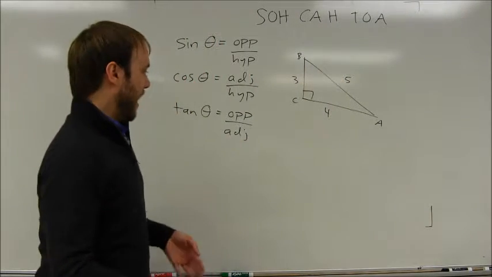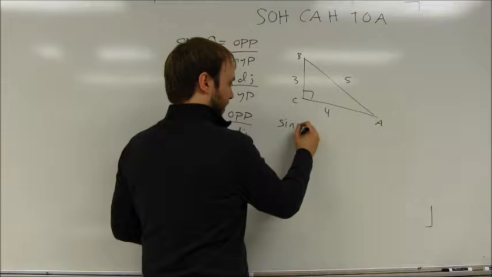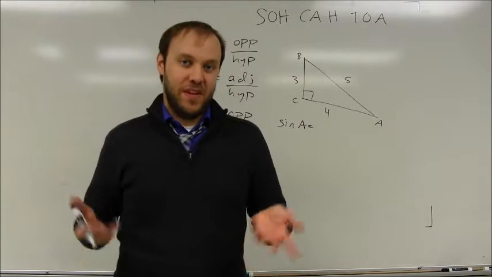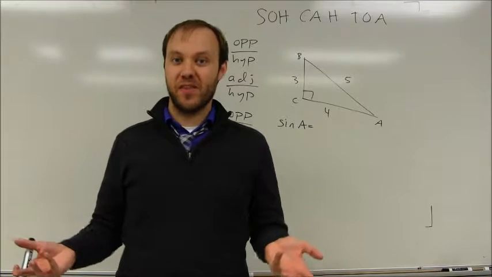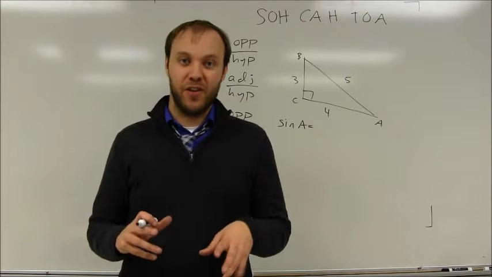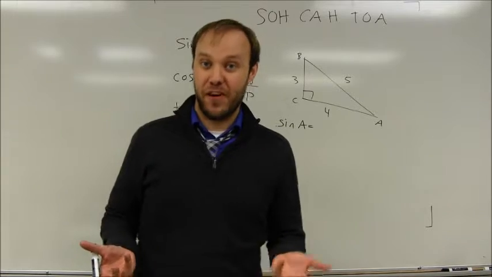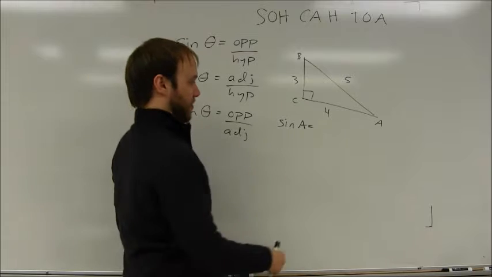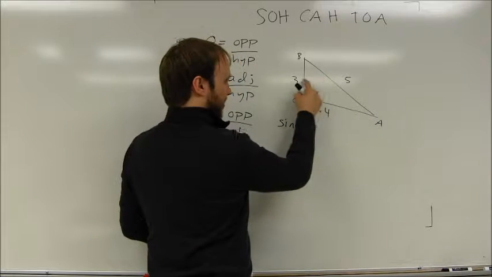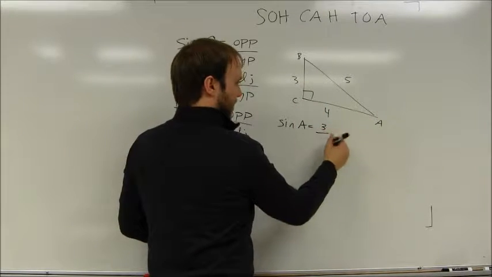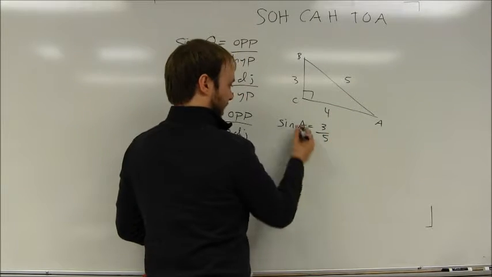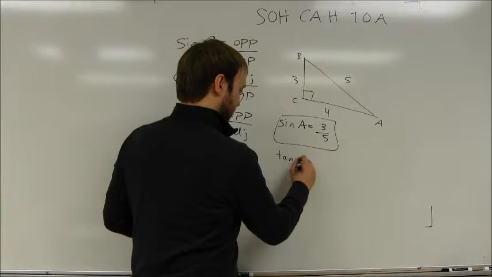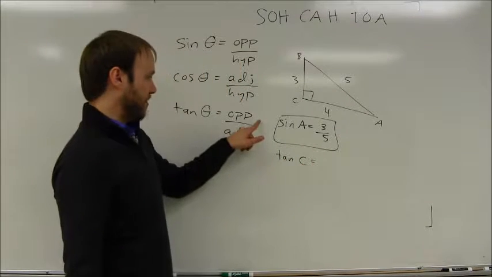And so, for example, I could ask you to find something like the sine of angle A. And keep in mind, the sine, cosine, or tangent, just in general, is a ratio. Okay, it's a fraction, it's a comparison of sides in a certain right triangle, and that's it. So I'm not going to be solving it for anything in this particular problem. Sine is just the opposite side over the hypotenuse. So I go to angle A, the opposite side is 3, the hypotenuse is 5, sine of angle A is 3/5.